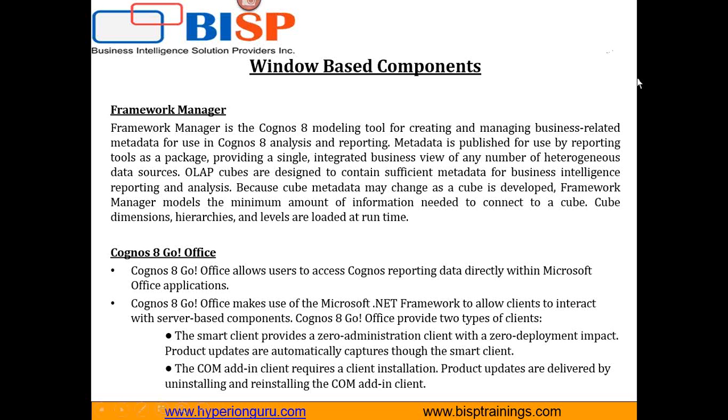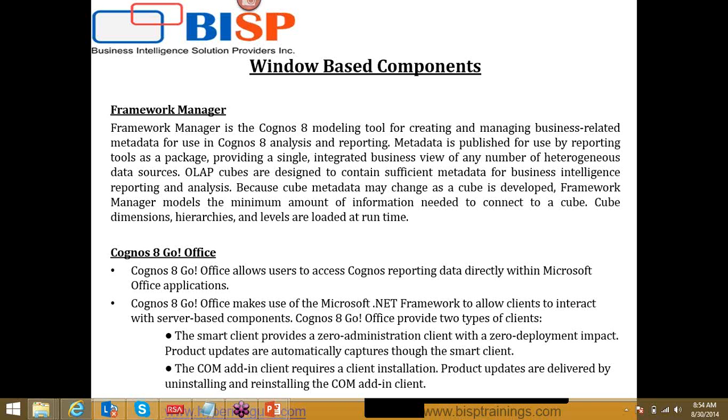So in Framework Manager, the metadata is published for you. We can publish the metadata used by reporting tools as a package, providing a single and integrated business view of any number of heterogeneous data sources. So by using Framework Manager, we can have a number of data sources in one model, and the data of these data sources we can make available in the particular framework model, and then make it available to the business users.